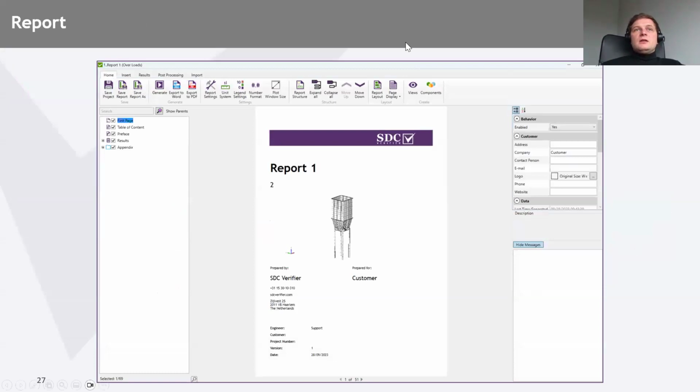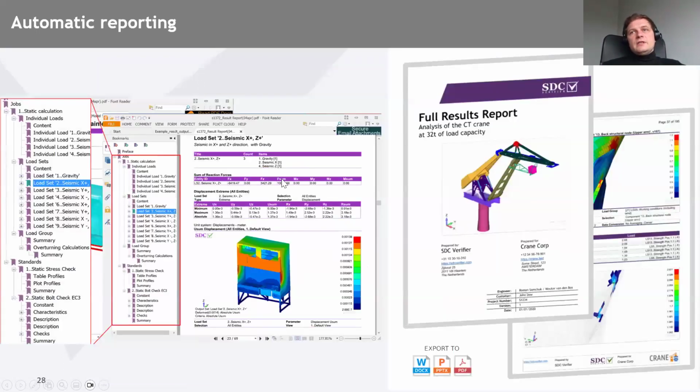It's done in a very simple yet convenient tool, which helps to set up your template of the report, define the views and portions for the model, define the structure for the report, generate it, and export to Word document or PDF document. And then you have a very nicely structured calculation report having the tables with results of forces, stresses, displacements, as well as check results.